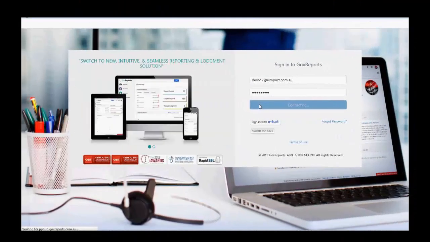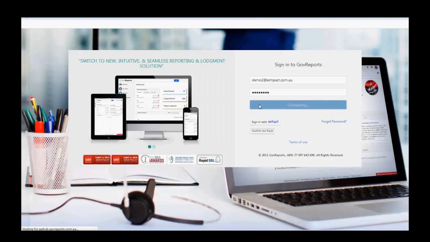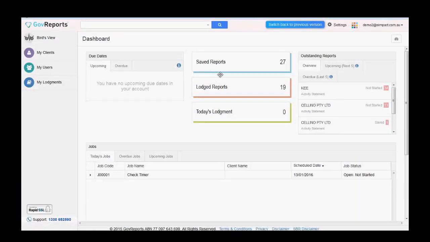And of course, if you have questions, you can just send me a chat message, and I'll respond to that. Now, before we go into the testing, this is a testing account, so all the clients, the ABN, and tax file numbers are not real. Even though it is a testing account, it is also interacting with the ATO. But just bear in mind that the details I am exposing to you are not real clients, so let's not take them in.